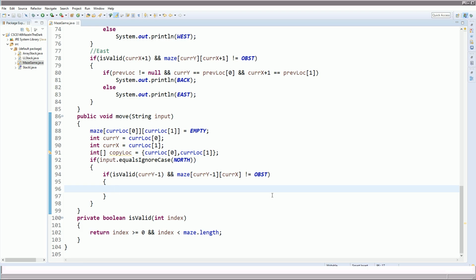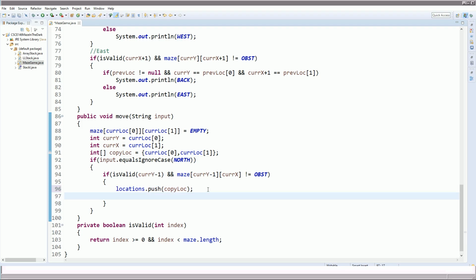Now, if both of those are true, then what we can do is locations, our stack, dot push, our copy location. So this copy is pushed onto our stack. This is where we currently are before we move, and now we can move north. We can do this very easily by calling our current location at index 0. That's our y coordinate minus minus.